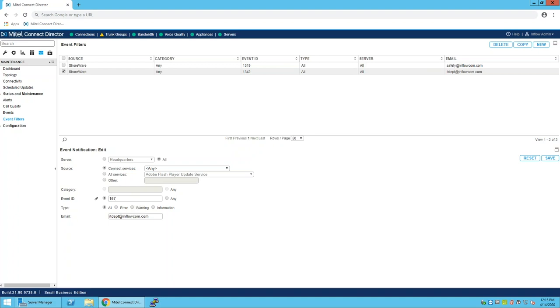Because whenever a switch loses connection, even briefly, to another switch, even if it doesn't impact your production environment, you're going to get an email for that. And so you may potentially end up with hundreds of emails that don't actually matter.